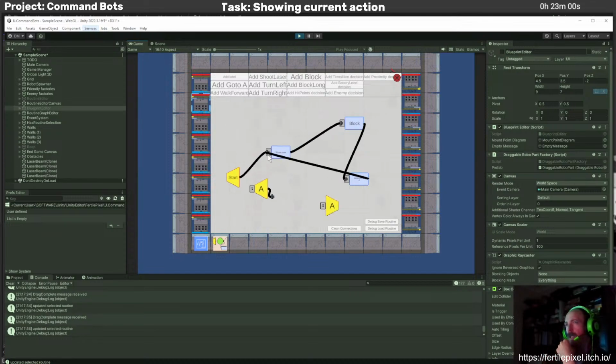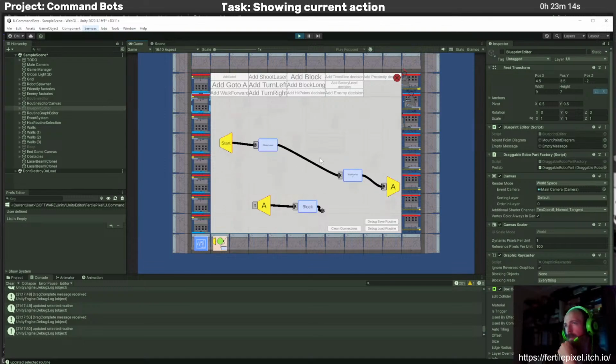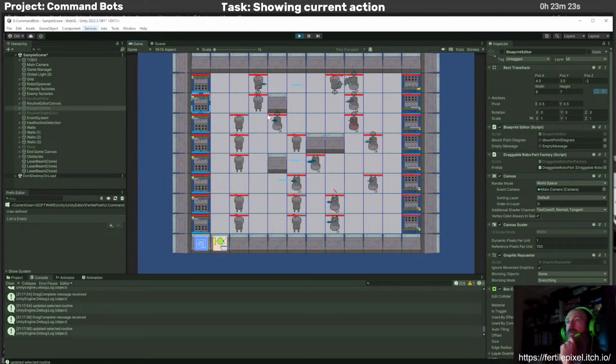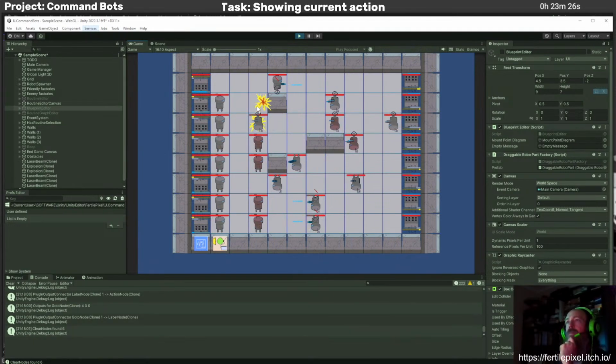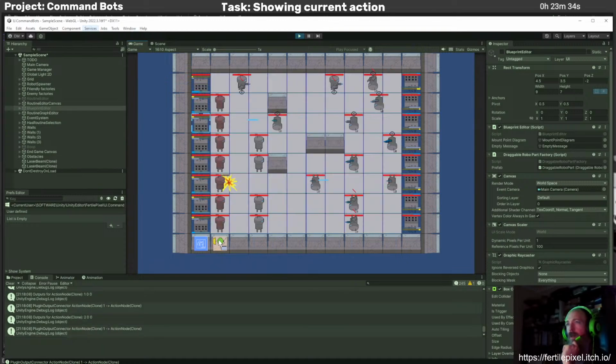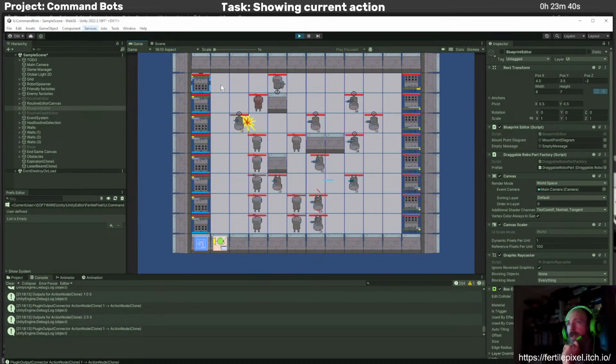So yes, that's telling us that something is correct. So it does have the correct buttons here. They can't do much because I don't think they have the parts. Well, I got nothing selected. There we go. So if I select a bot, I'll grab the one that's about to spawn out of here.